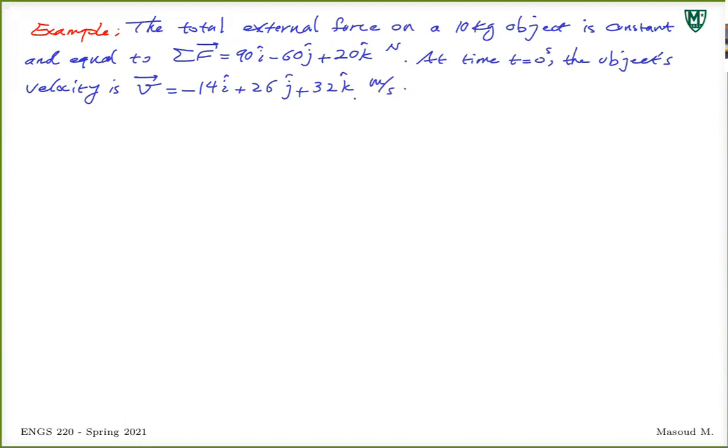So we know the velocity at a specific time, at t equals 0. Now the question is, what is the velocity at t equals 4 seconds? This is just a general example to show you how it could be pretty straightforward in Cartesian coordinate system. There is no object, there is no free body diagram here yet. You are directly given the force, basically just to show you how to use Newton's second law.